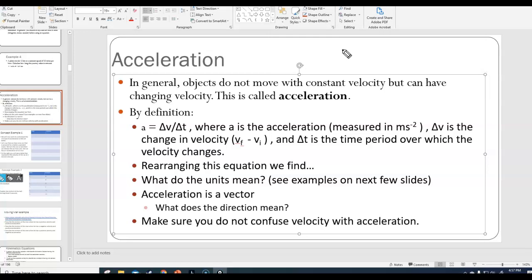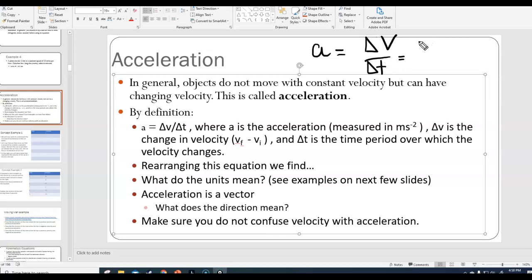Typically, when you have a rate, you express that as something over time, a change over time. And so I'm going to write a, that's a lowercase a for acceleration, is equal to delta v. Remember, delta is the Greek letter that's used to represent a change in something. You might have seen this in math or your past science classes before. And then we're going to write delta t, although practically speaking, even though this delta t would represent a final time minus an initial time, practically speaking, you usually only have one time. But we'll talk a little bit more about that later. And this is how acceleration is defined. Okay, the rate at which your velocity changes over time.